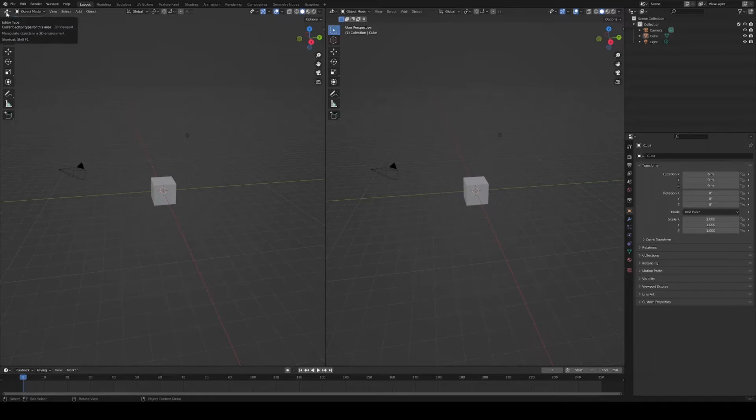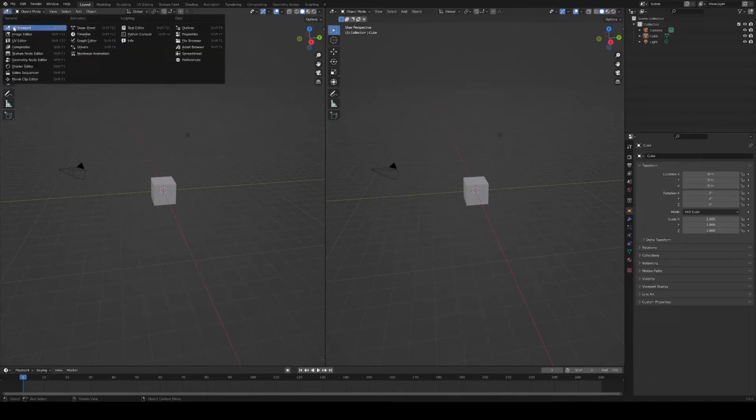So you're going to want to go to editor type. Editor type is over by the top left. It looks like a grid with a little circle on it. That is going to be what type of page you're opening up. So when you open that up, you'll get a list of options here. We'll go into detail about what all these mean in future tutorials, but for now all we're going to be concerned with is the shader editor.